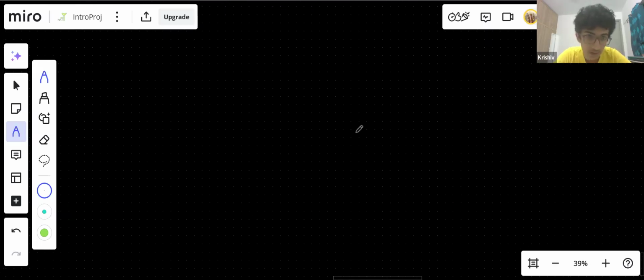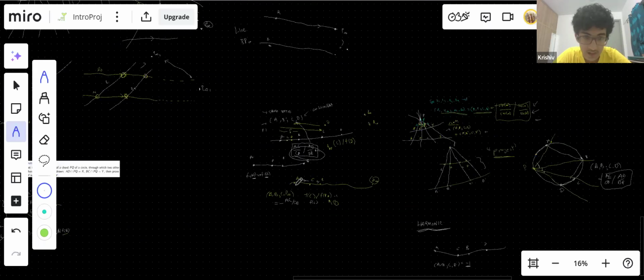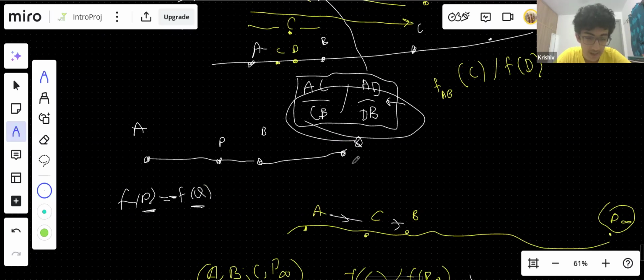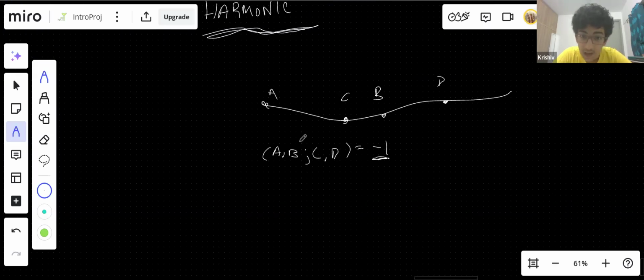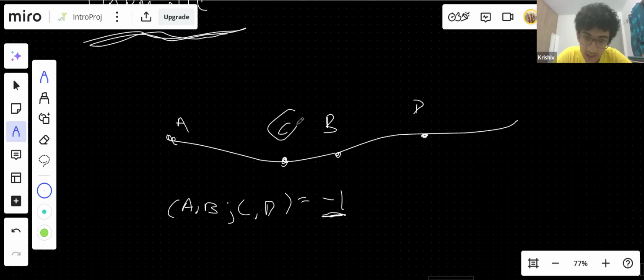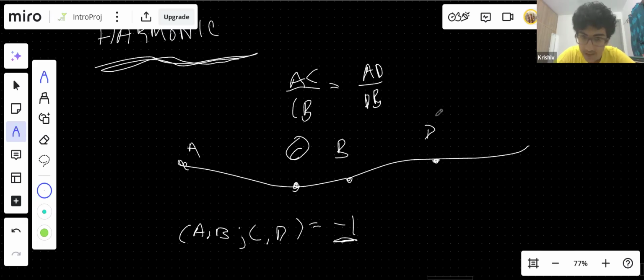Now you'll be like, oh, but you already said that ABCD being 1 is not possible, right? But that was positive 1. That wasn't negative. If you'll recall, f of p equal to f of q isn't possible by uniqueness, but -1 is possible. If one of the points is inside and one of the points is outside, what this means is basically that AC over CB is equal to AD over DB, but one of them is interior, one of them is exterior, so this is like negative, right? Does this make sense?